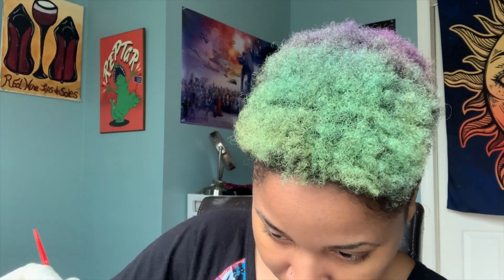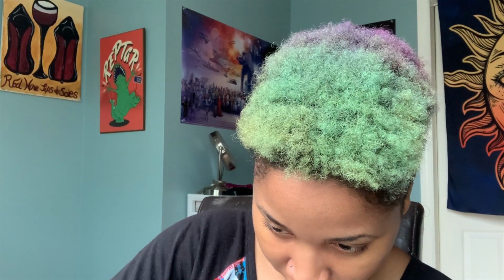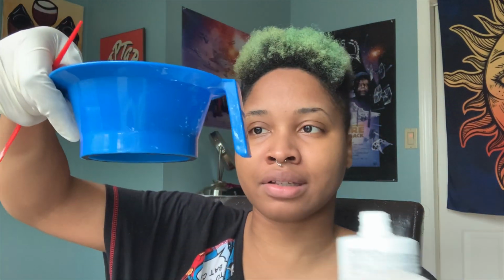All right, those fumes went all in my nose, y'all. All in my nose. So this has 16 fluid ounces in there. My container has the measurements inside so I can see. Right now it's at 2, and I want to get to 1.5, so I need to put water to at least a 4.5.